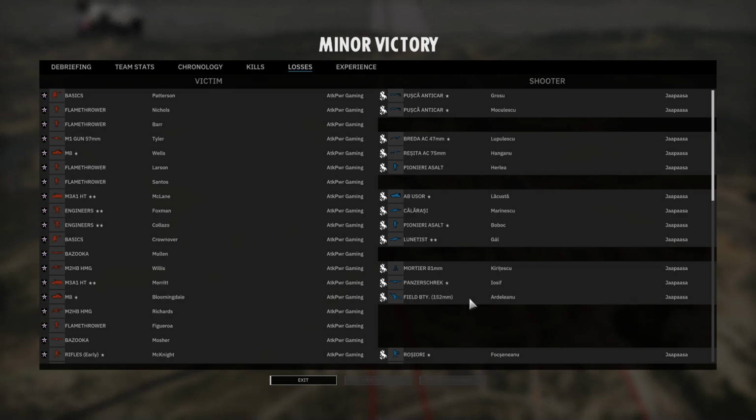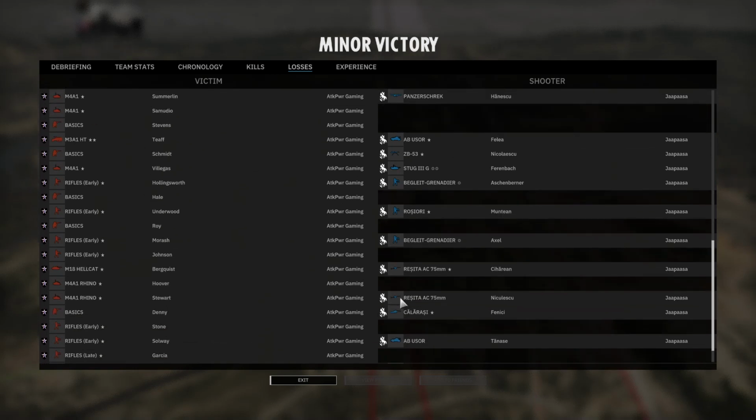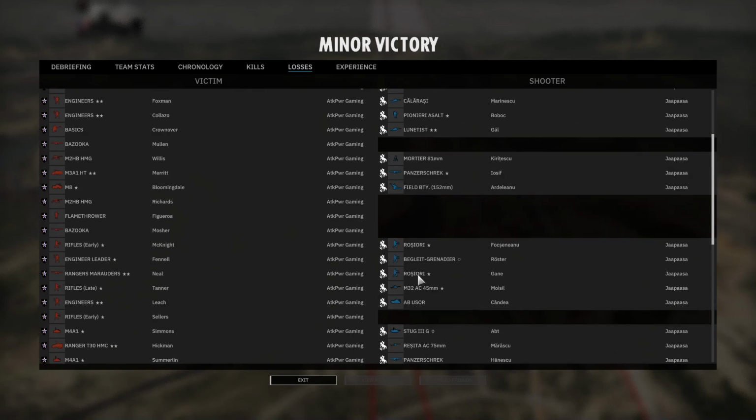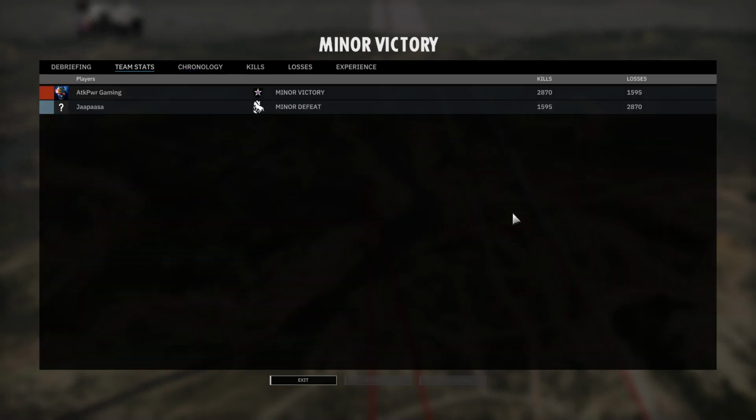Loss-wise, he had the 152 mil off-map. Whatever. Off-map's stupid. Panda Shrek took 2 tanks there. That was pretty good. I think that was in the town, that one on the edge. Rashitsa picked up some nice kills there. That's it, though. A couple infantry units killed some things, but other than that, I'm not a fan of lunatists in this division. Why not just take a Kararashi instead? Why not just take an actual infantry unit with a sniper?